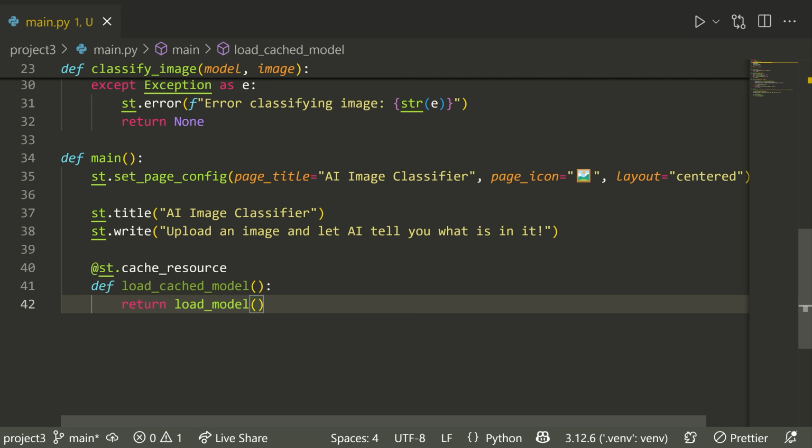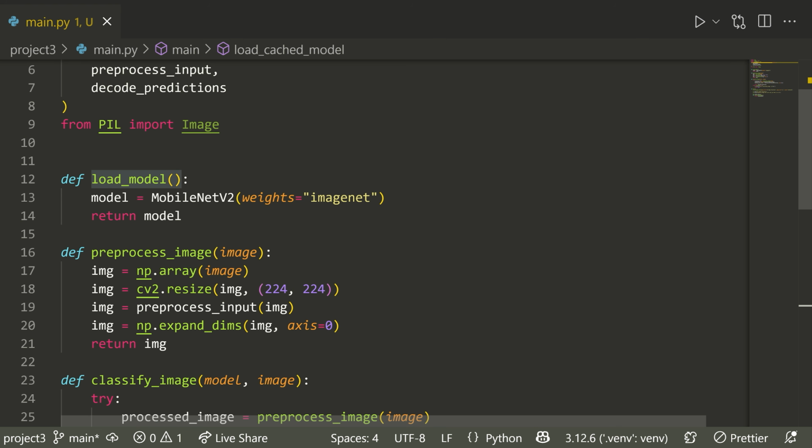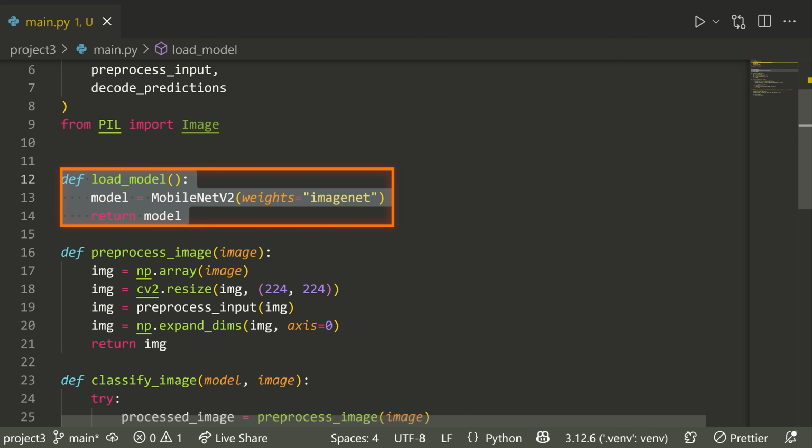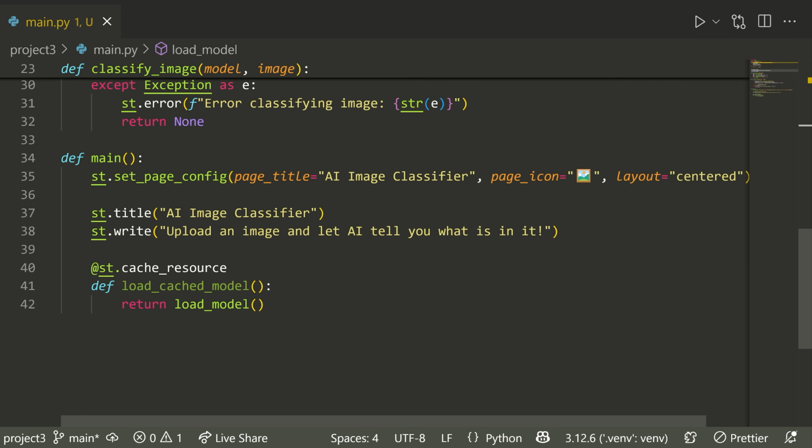All right, so in Streamlit, you can cache resources that you're going to use quite frequently. If you watched the previous project, you know that the way that Streamlit works is that anytime any state changes, the whole Python script is rerun. So if I were to just keep calling this load model function, I would keep loading MobileNetV2, which can take a second to load. So rather than continually loading the model over and over again, we're going to cache this.